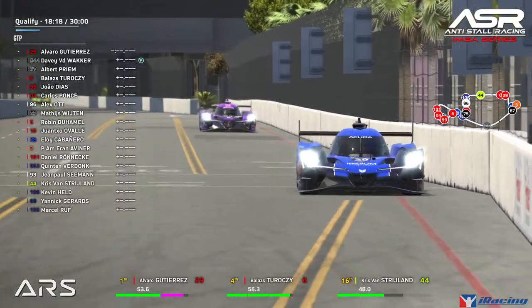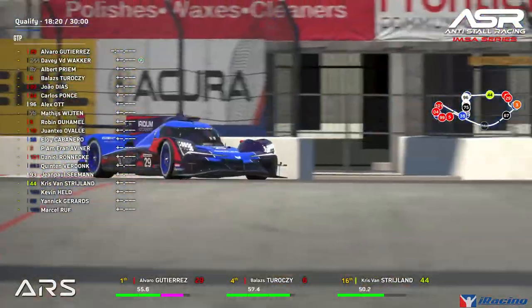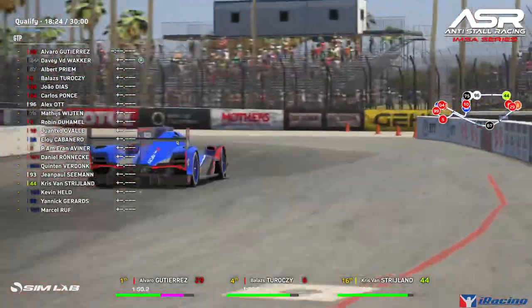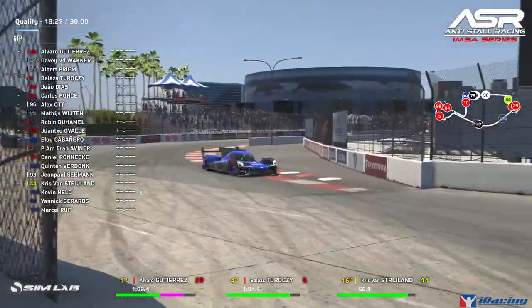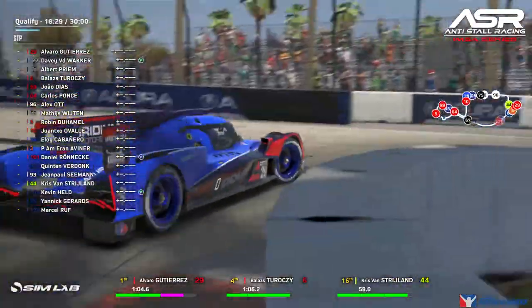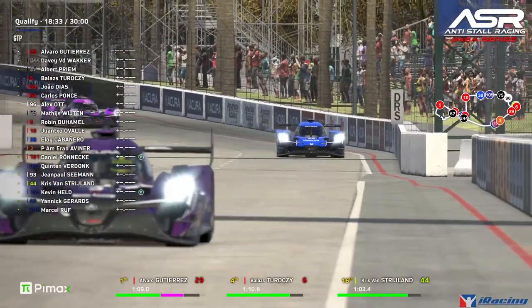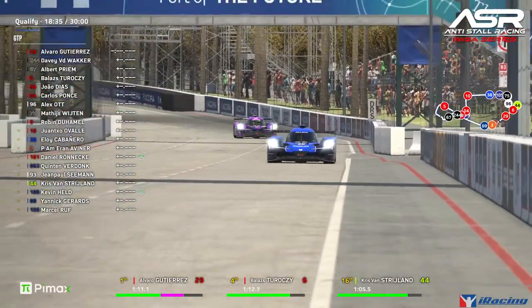Okay, Alvaro. Two purple sectors so far. One of them's just been nicked by Wesley Kasper's behind him. He is the first car out on track, so you would expect to see a couple of purple sectors, but let's see what he can do to set the pace. Quickest lap time in the GT3 was 1:18.950 from Kasper Umland.